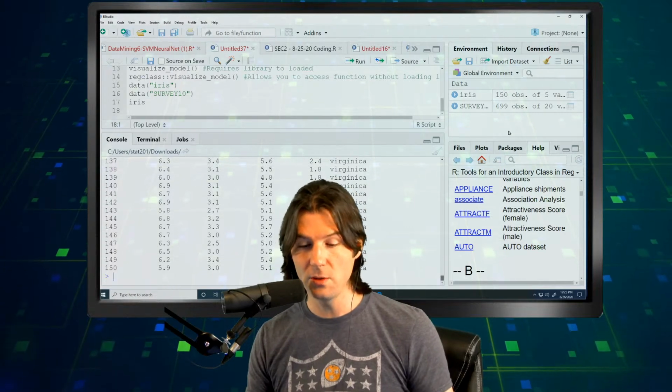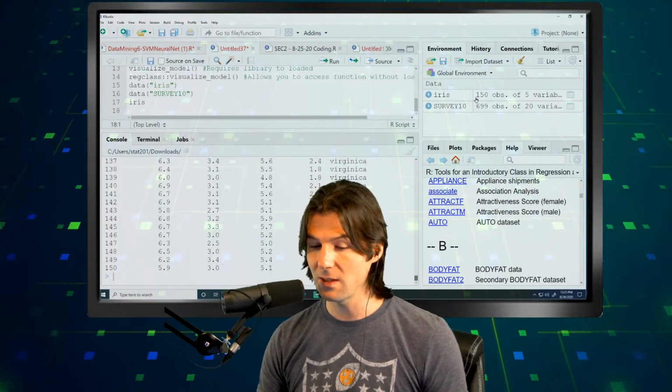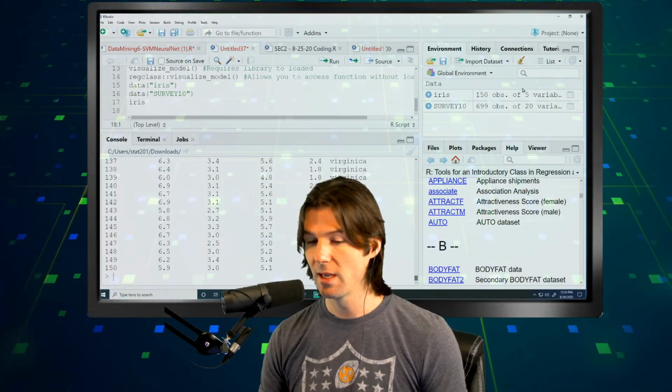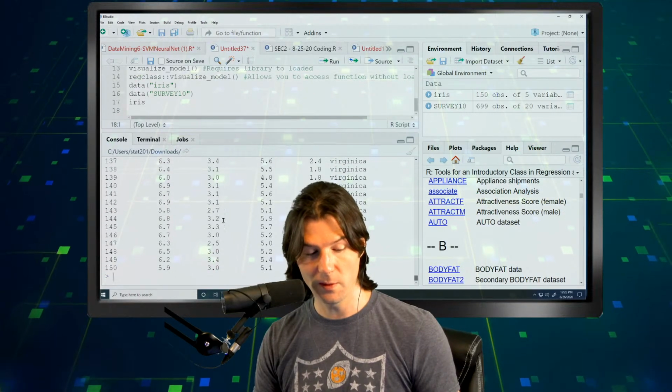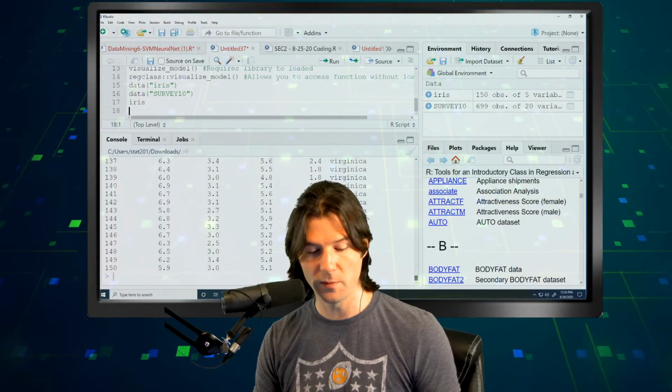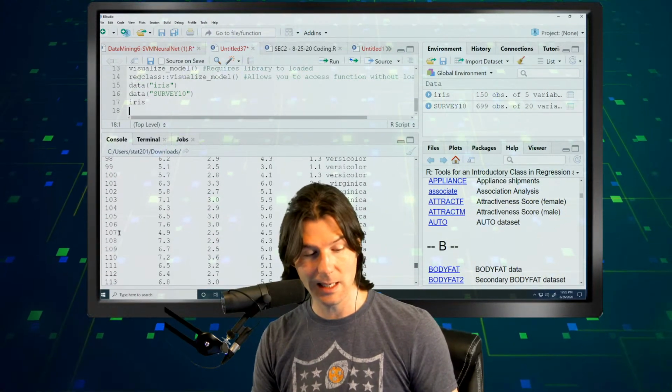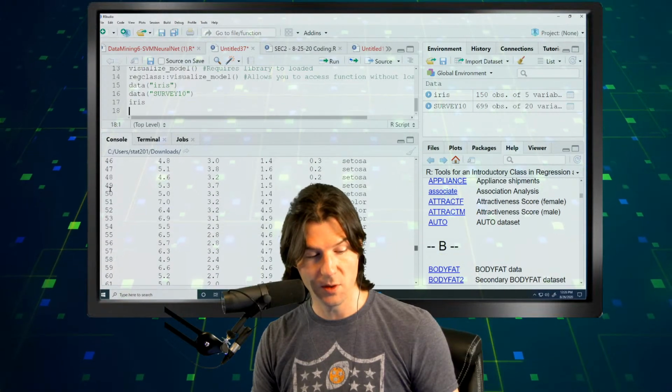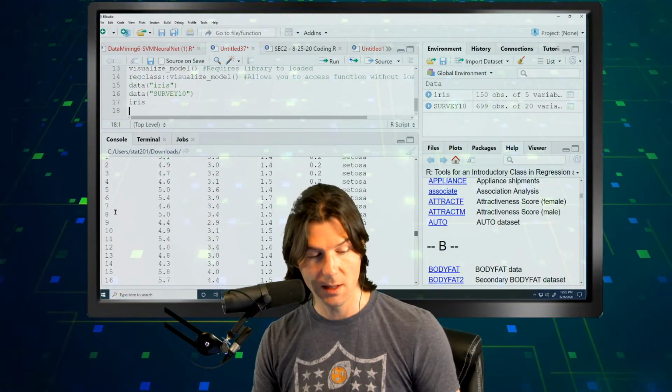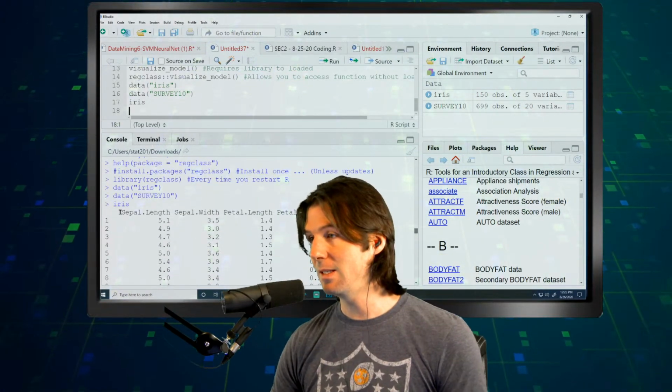You notice I loaded in 2 data sets. You can see a little bit about these data sets, that they have 150 observations for iris and 5 variables. That's what you're viewing on the screen right now. 150 observations, 1, 2, 3, 4, 5 variables. This is not a variable. The numbers I'm hovering over right now are not variables. That is just the position in the data frame.